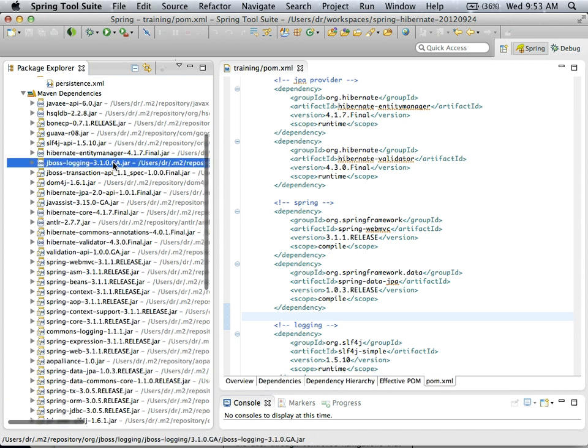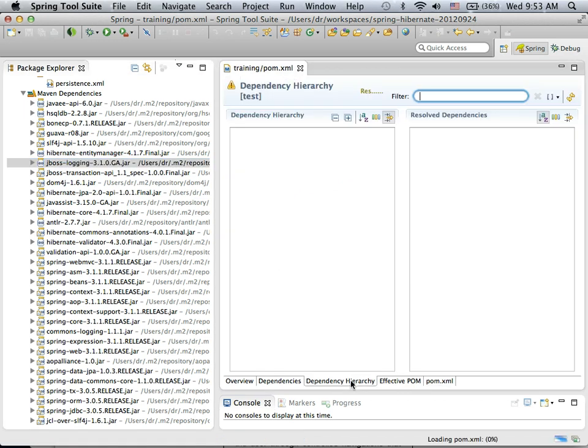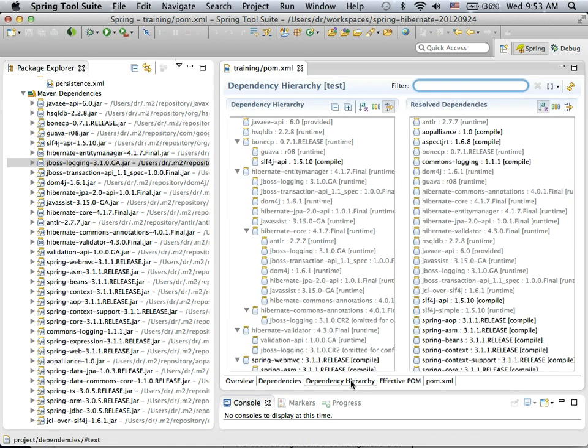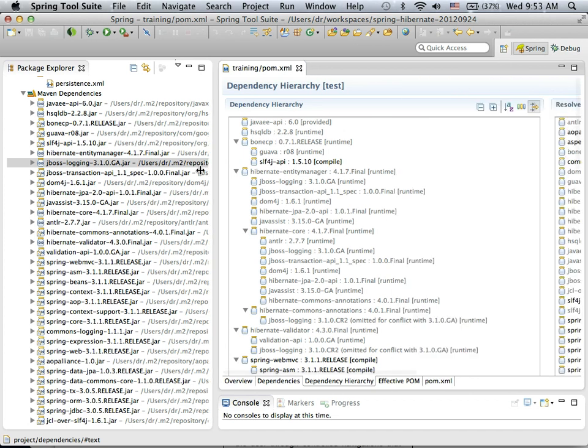Yeah, I don't know who depends on this JBoss stuff. I don't know who's depending on this. Maybe here. Jetty is JBoss, right? Jetty is actually an Eclipse project now. It used to be JBoss, right? JBoss uses Jetty. Well, we can see here another nice thing that Eclipse gives us is this dependency hierarchy.